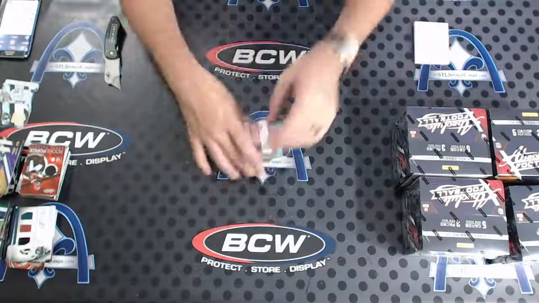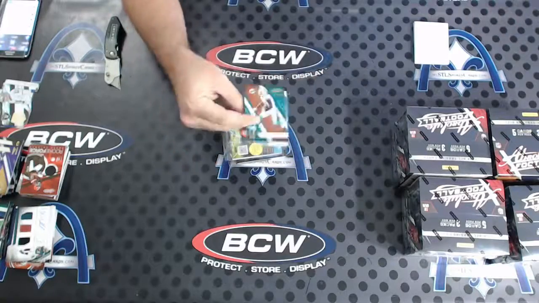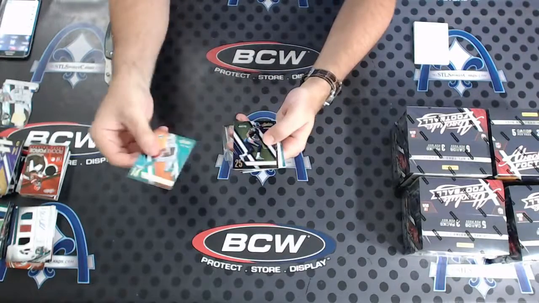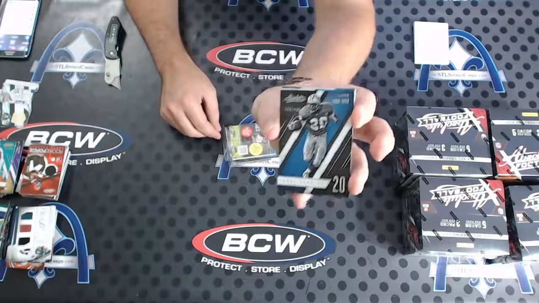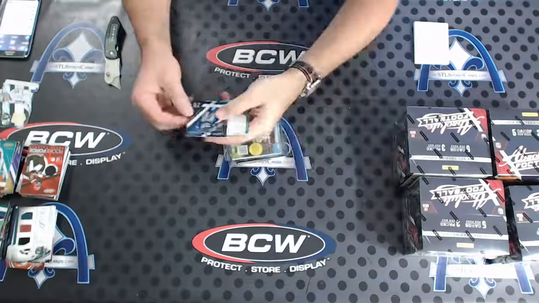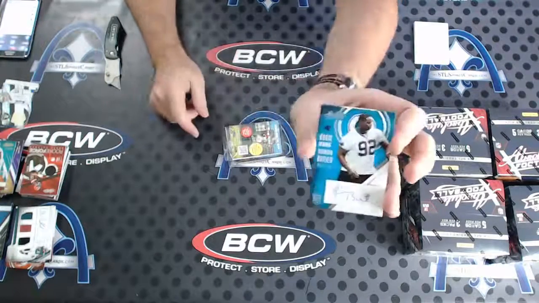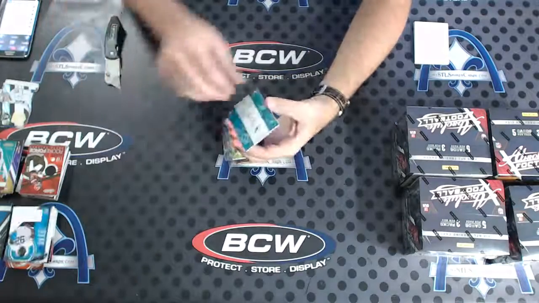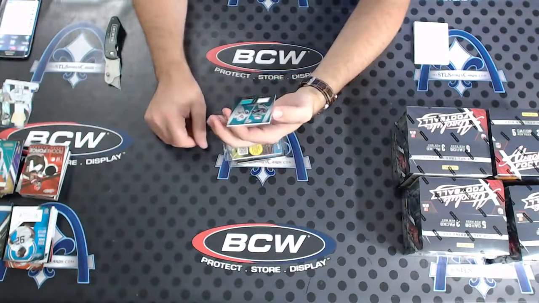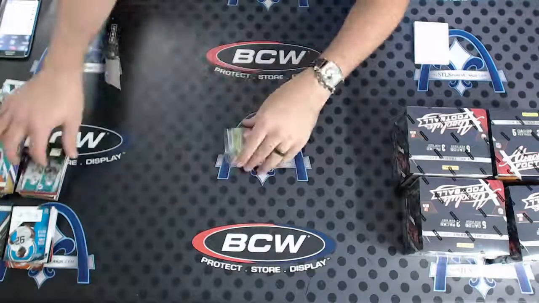Decoys. Jarvis Landry and Richard Sherman on the base. Number to $4.99, Barry Sanders for Detroit. Then we have a Vernon Butler to $3.99, Rookie Inc. for Carolina, Lumber. And for Miami, Team Tandems to $1.49, Devontae Parker and Jarvis Landry for the Fins.